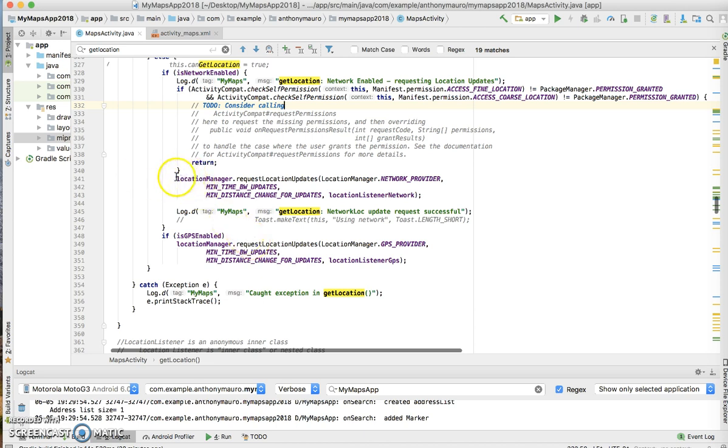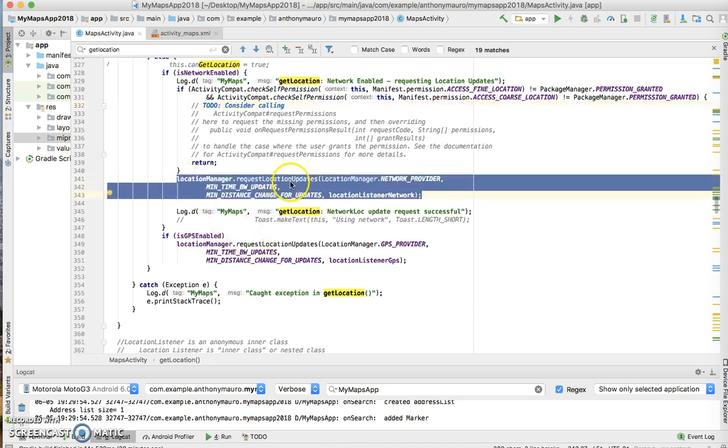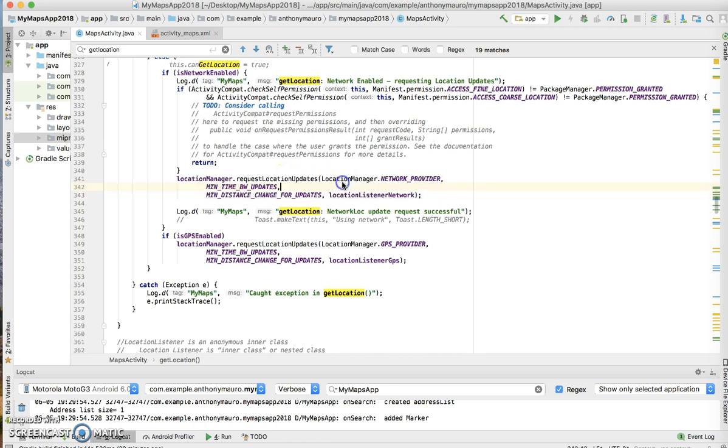Otherwise, we do this line right here. This is the big line here: a request for our location updates. So we do our location manager requestLocationUpdates, pass to it the network provider, and then we pass this min time between updates. This is the minimum time that we want to update the position location. As opposed to running continuously as you would with a regular map, we can set that up to be whatever we want. And in a previous video, I mentioned how we'll set those minimum times up, so you can check that out. But basically, this is set up to be 5 seconds.